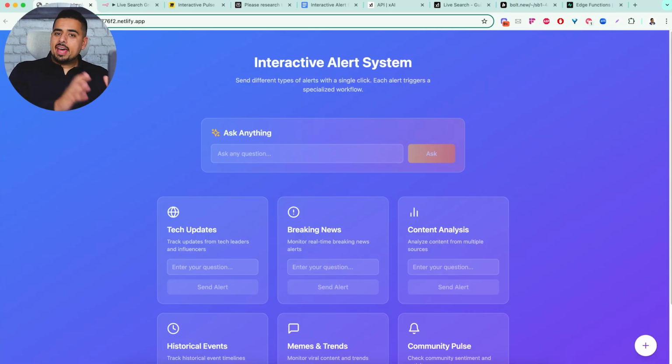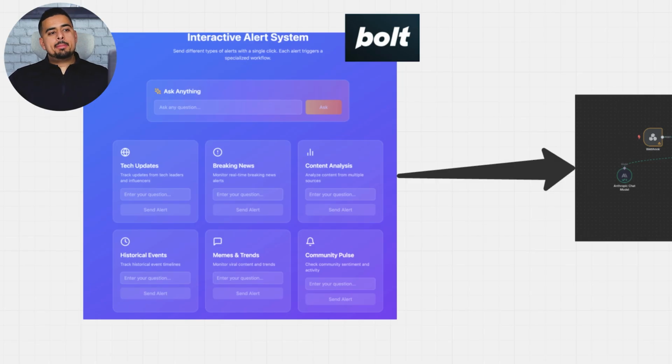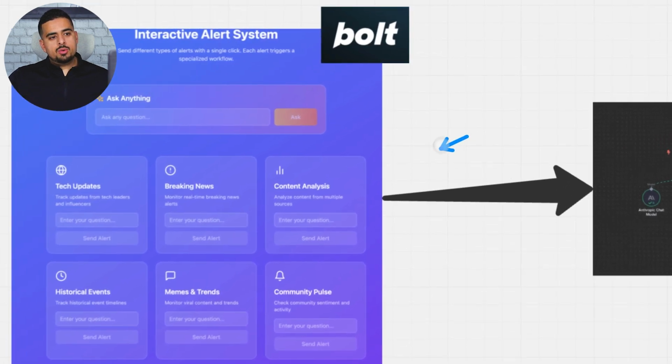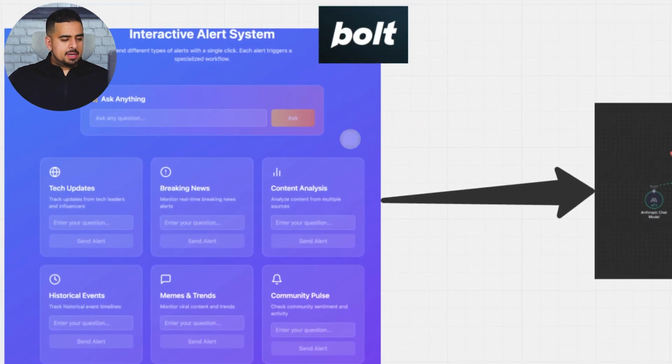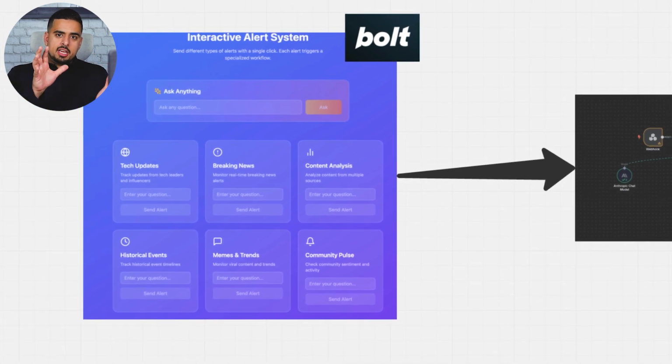So now that we know that it works, let's take a look under the hood and see how I designed it and more importantly, how it works. So once again, I built this product in Bolt.new. And to alleviate myself from going back and forth quite a few times, I built the general shell in Bolt and then connected it to Supabase and then used an edge function to just send all the data that I sent from here, which is pretty much just the questions from a specific category or the general search bar, to n8n.